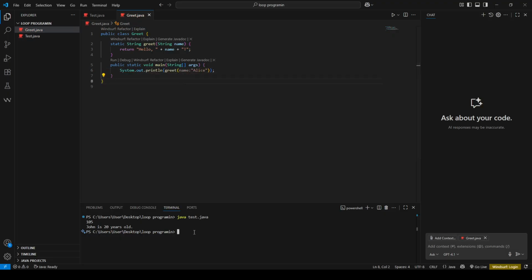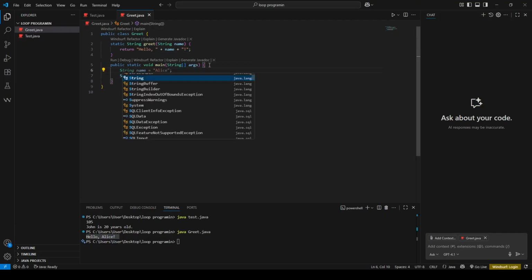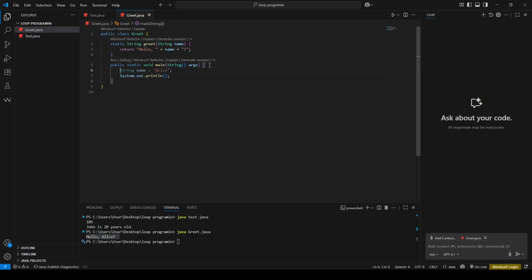Let's run this program. Hello Alice. Let's store the returned value of the function in a variable and print it. The method is returning the string type, so we have to store it in a string variable.